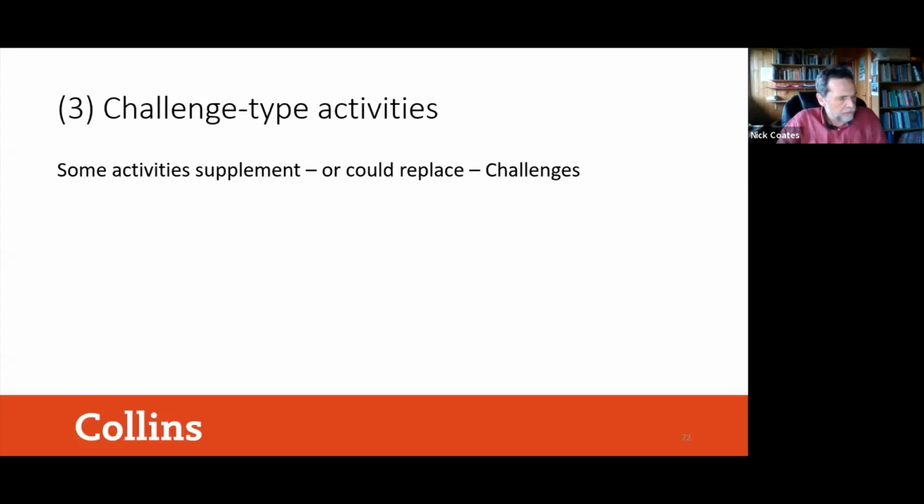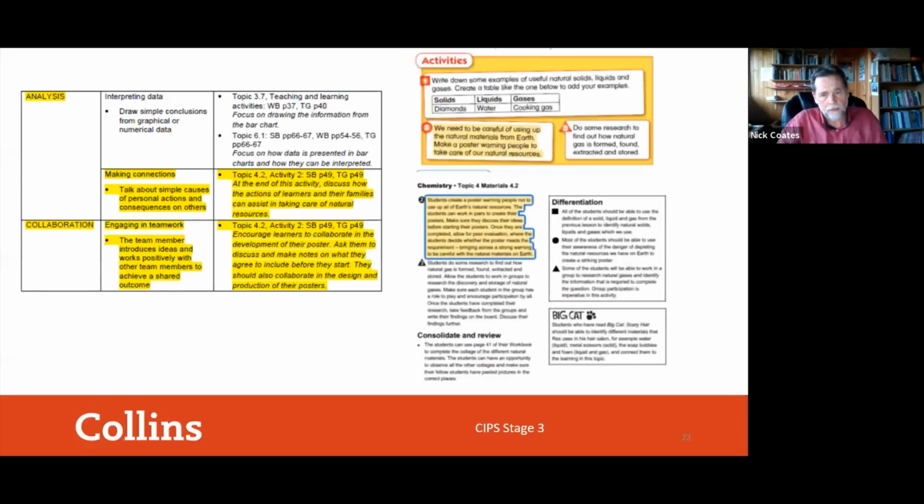And what happens in some cases, learning activities are referred to multiple times in the grids, as they are appropriate to more than one of the Global Perspective skills. These are often larger activities, for example, projects or larger tasks, and may be suitable to supplement or even replace one of the challenges if you are not using the challenges or want an alternative to one of the challenges. Again, let's have a look at the examples, which I think will make it clearer.